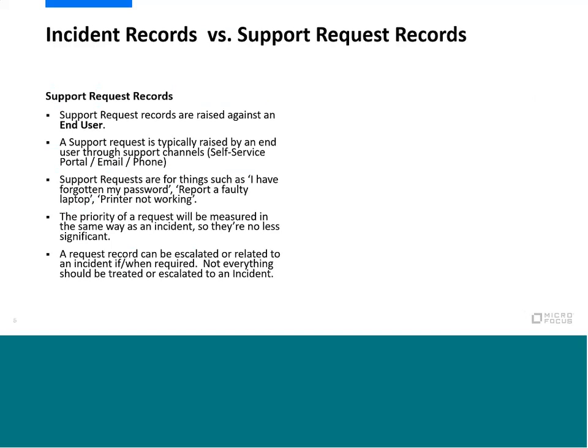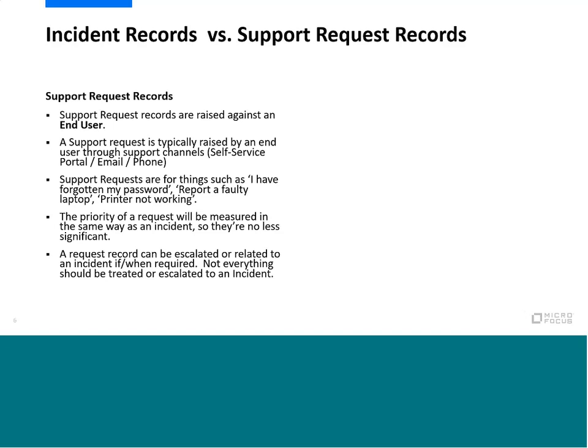Classic support requests are things like forgotten passwords, maybe a faulty laptop, a printer not working, or not being able to access email or other applications. But the key thing is that within the tool, and from a service level management perspective, they're measured in the same way, so they're no less significant, and ultimately it's about restoring the service for that particular customer. And a request record itself can actually be escalated to become an incident in the system.